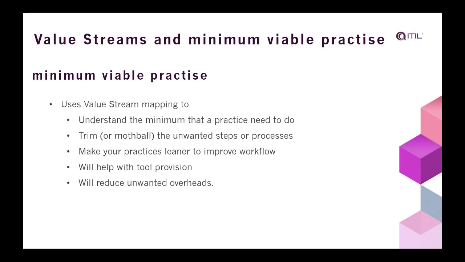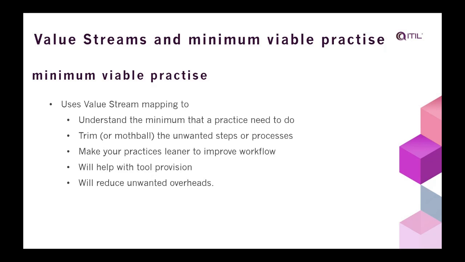So the capabilities of doing change enablement, for example, something that has to be done, and there has to be a structure behind it, a process, a tool, all of these kinds of things. So the idea is that if you map it out, you can see just exactly what's needed and do a minimal viable practice, which can save you time. Mapping value streams is quite a complicated thing, but it's well worth it. It produces a lot of benefits at the end of the day.